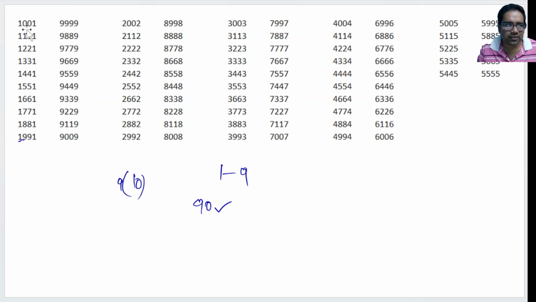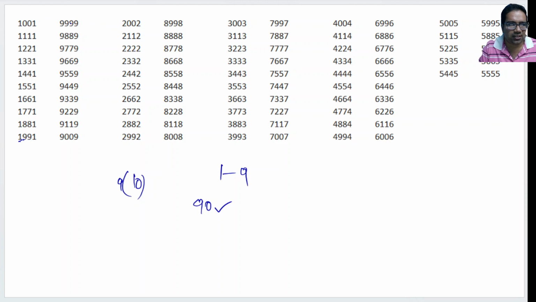Okay, now let us do one more thing. 1001, 1111, these are all the palindromes that are formed with 1. Let us look at the ones which are formed with 9. The first number will be 9, the last number also will be 9. The second can be 1, then the third will be 1; the second can be 2, the third will be 2; likewise. If you observe the first palindrome and the last palindrome, which is 9999, the sum of these two is what? This is 1 less than 10,000 and this is 1 more than 1,000, so the sum is 11,000.